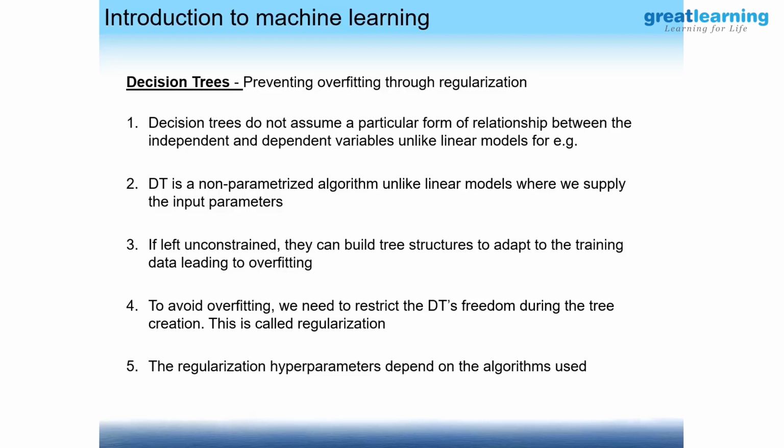Decision trees are known as non-parametric algorithm. What do you mean by that? When you build a linear model, y equal to mx plus c, in that model, what are the parameters you have? M and c are the two parameters you have. Using the M and C, the algorithm gets for you the best fit line, which gives you the minimum sum of squared errors. Are you all okay? Alive? Yeah, great. So it controls the M and C to find the best fit line for you. We don't have any such parameters in decision tree. We don't have any parameters which the decision tree algorithm learns from your data. Hence, it is called a non-parametric algorithm.